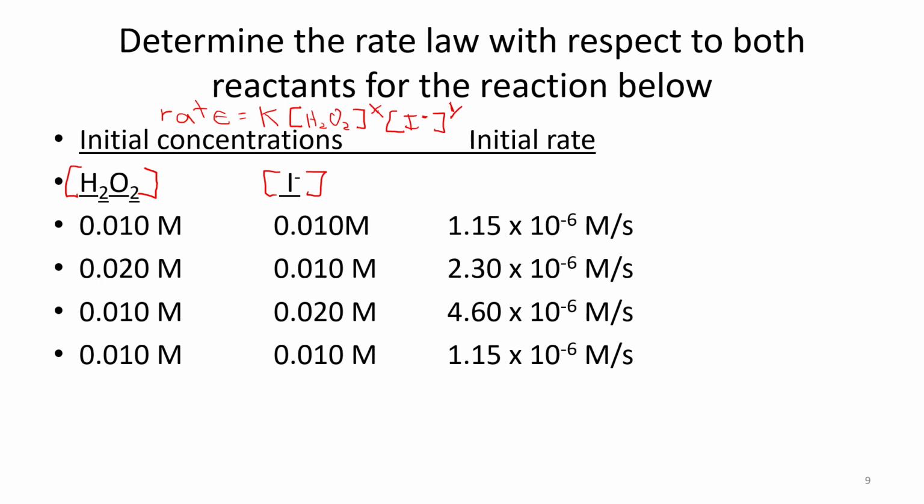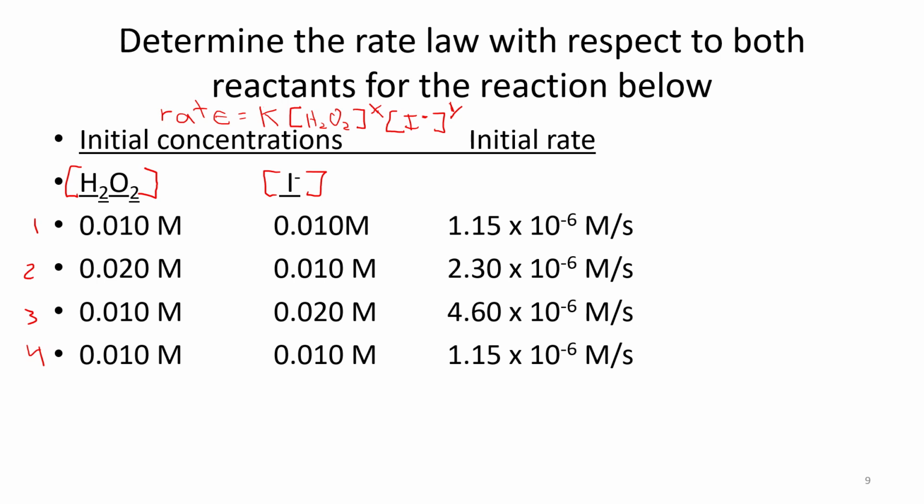First thing I'm going to do is worry about my first reactant here, hydrogen peroxide. I have the concentration of each of my reactants, and these are 4 different experiments. These are my concentrations, and this is the rate of reaction. For hydrogen peroxide, I look at the difference between the concentrations in all these different experiments. I see that in the first experiment I have 0.01 concentration, and in my second experiment, I'm doubling the concentration.